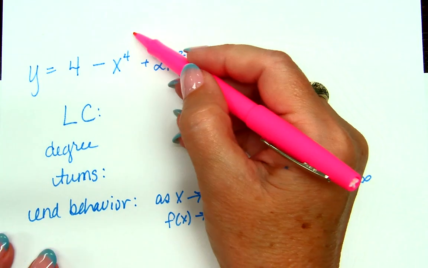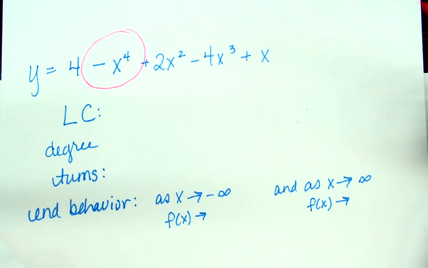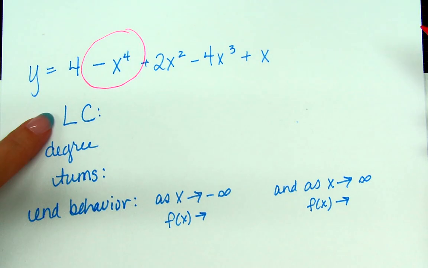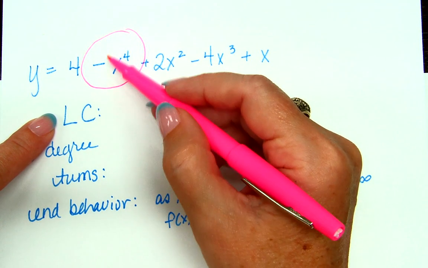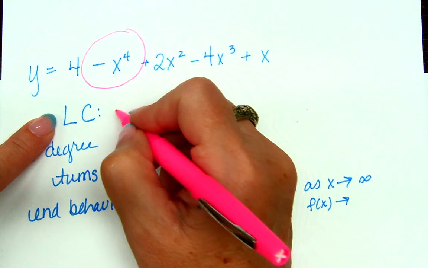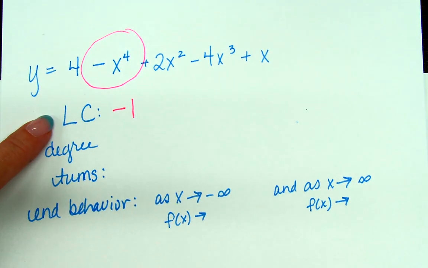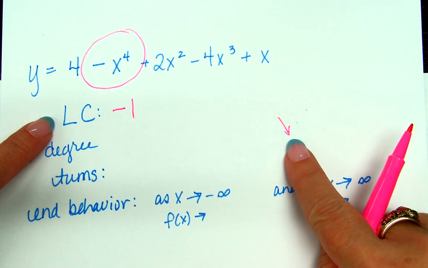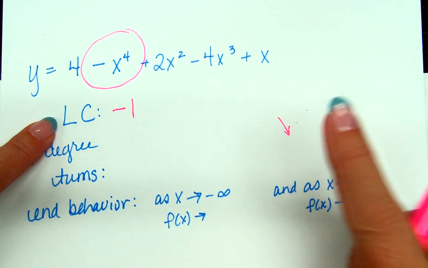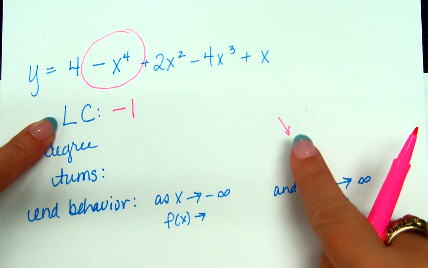The biggest one, right? So I'm going to go ahead and circle that whole thing. Okay? Why am I circling that whole thing? That's the first. Okay? So what is my leading coefficient? -1. Because I circled that whole thing, I'm also seeing my leading coefficient, right? Now, is it okay if I put -1 as my leading coefficient? Yes, but what I really care about is the sign, right? So I can go ahead and draw my right behavior already, can't I? The leading coefficient tells us our right behavior, not the left behavior, but the right behavior.